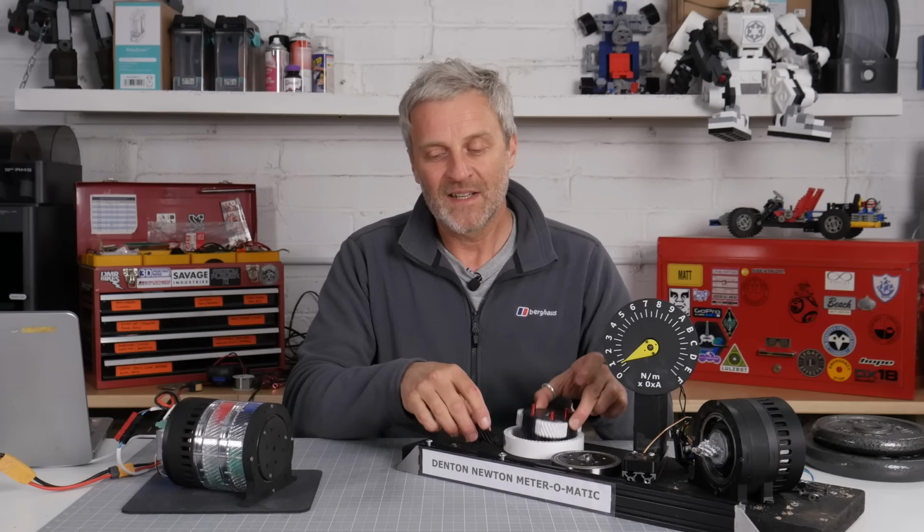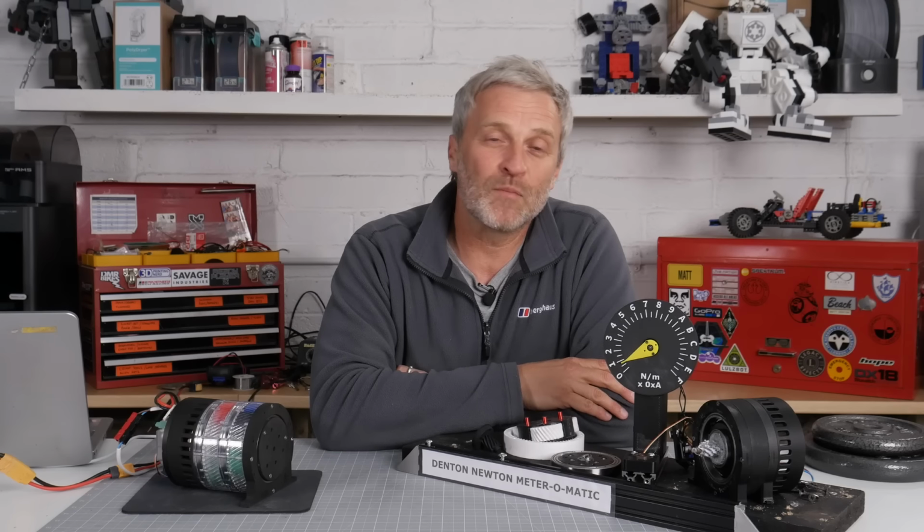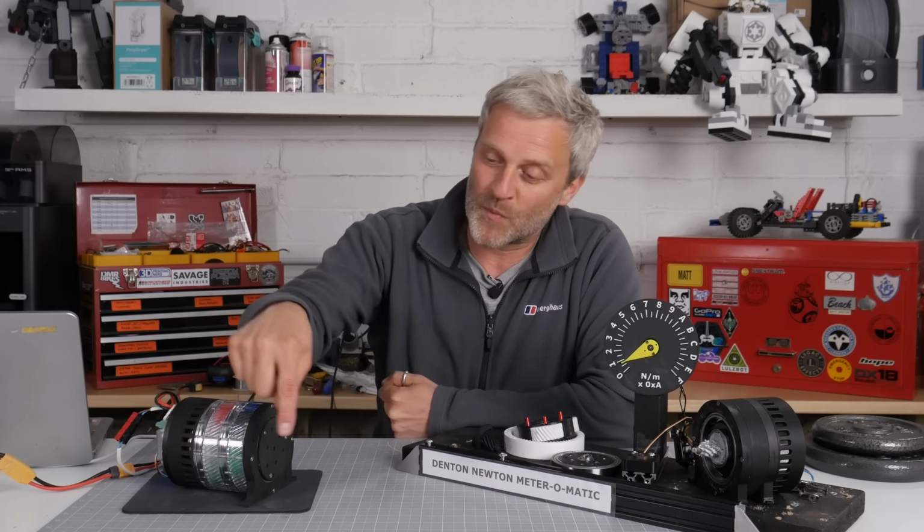However, I was slightly lazy in the design in the fact that I simply copied the 1st stage to the 2nd stage, when really I should have increased the size of these gears because they're taking so much more torque, and particularly the sun gear. So if I made this gear have more teeth, so it has more diameter and is bigger, it can take more torque, I'd obviously have to increase these ones. Yes, the size of the gearbox would get bigger, but it's probably something that would pay off, and then I think it would be possible to get more than 150 Newton meters of torque reliably out of the gearbox. Double that up with a belt drive, and then you've got enough torque to make a mini Mantis.